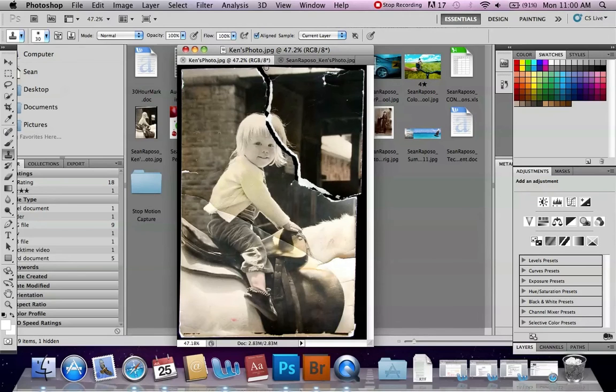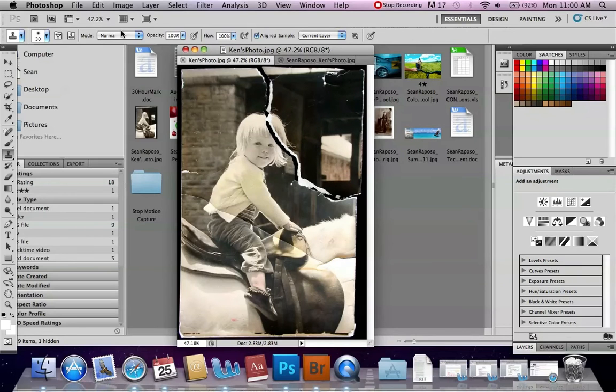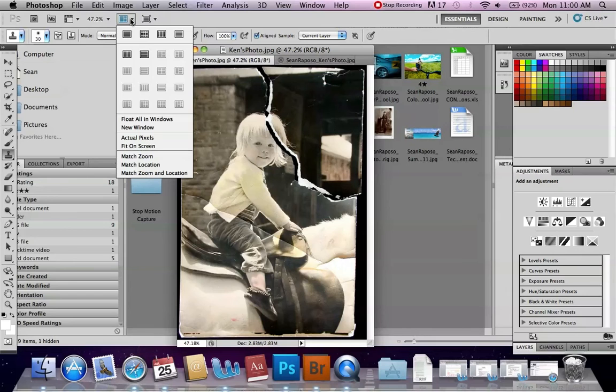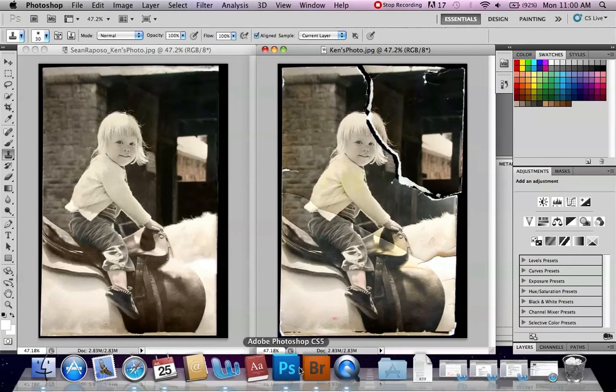So see here that I have Ken's photo open in Photoshop, but I also have a second tab, and in the second tab is the already finished version of the photo that I've done. So I figured I'd show you one way, and I'm using Adobe Photoshop CS5 to do this, how to put the two images side by side. All I do here is come to Arrange Documents, and you can see they give you a whole bunch of options. Since I only have two photos, I'm going to arrange them two up, so side by side. So here I can get a look at each.